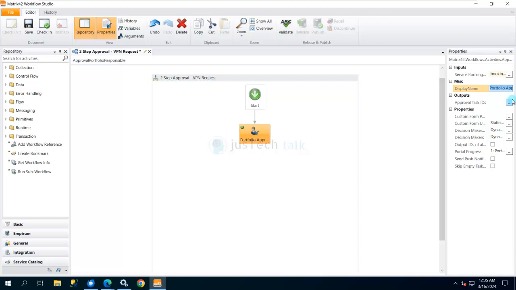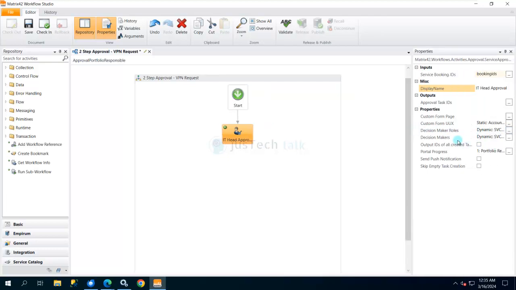For now, I'm going to send it to, let's say, the IT head for an approval, and I will name this IT head approval. And over here, decision makers are there, you see. If I expand this, you see it is decision maker roles, and this says decision makers. I'm going to click on this.